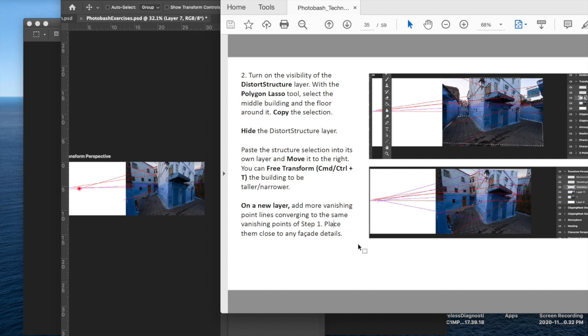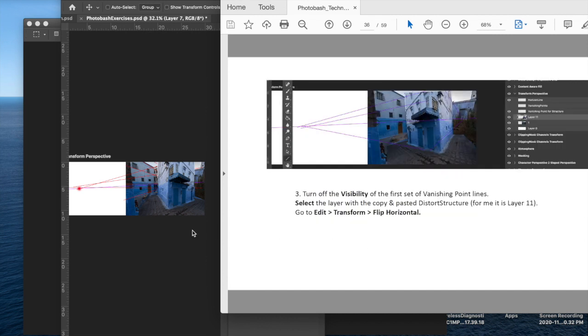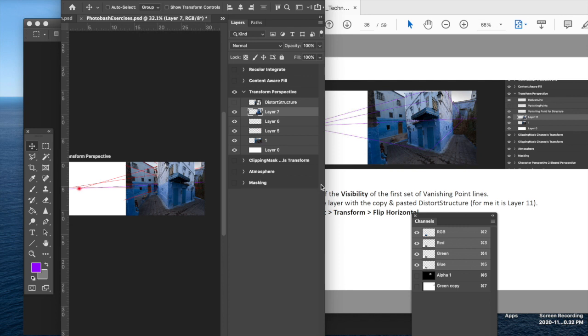And now with my vanishing point selected and established, not selected, just established, I can start to add more vanishing lines. And these can help guide further where my structure should be angled.